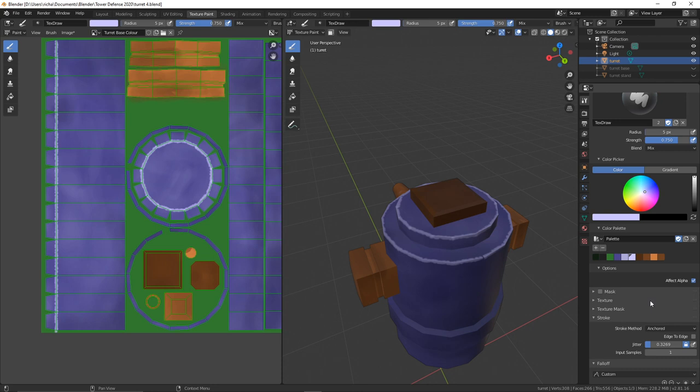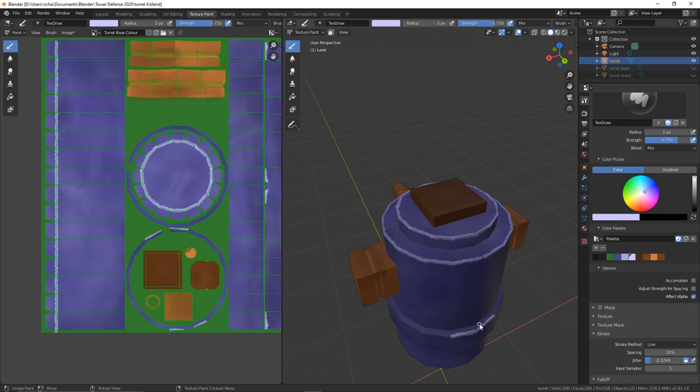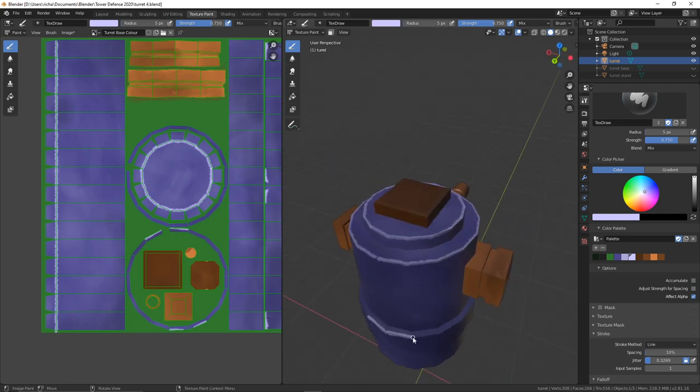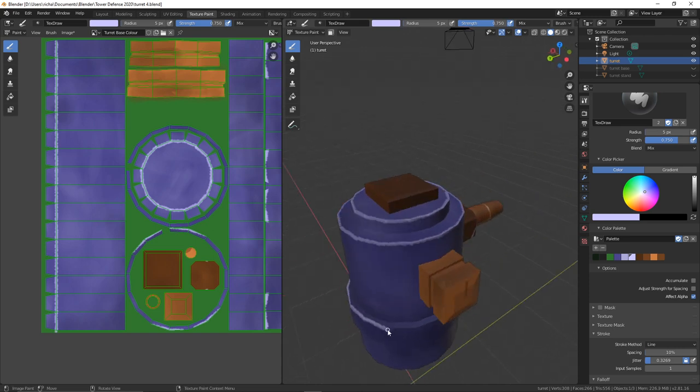Sorry, guys, they're not anchored. Line. So I'm just going to do that to there. Yeah, I think this is the way it's going to have to be. That to there. Luckily for me, because I'm using X and Y, I haven't got much to do.